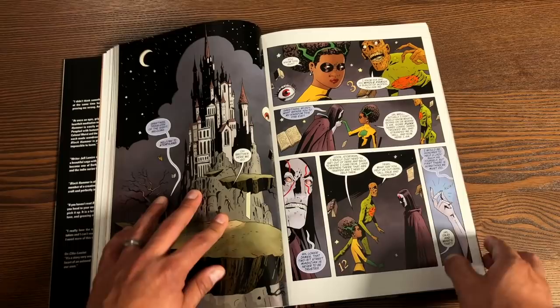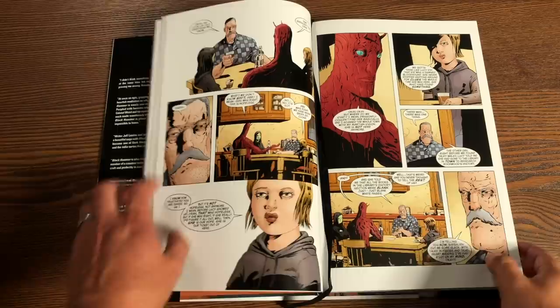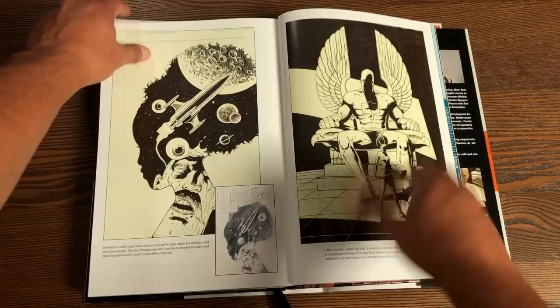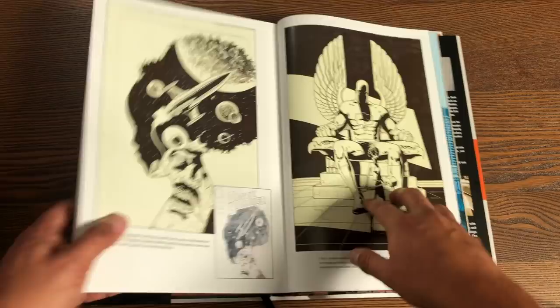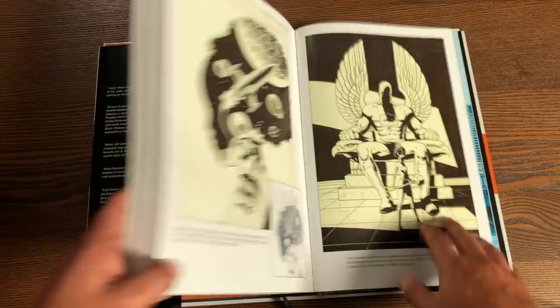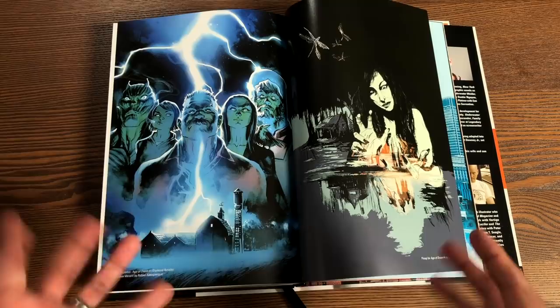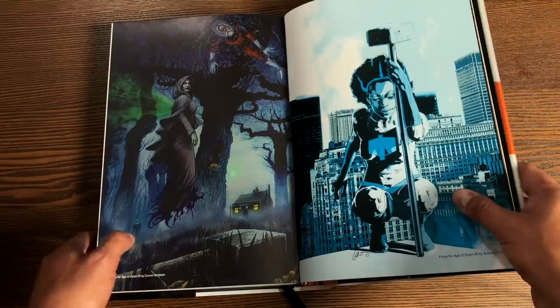As far as the build of the books, they have sewn binding. The pages are great, but they're so heavy toward the beginning and end that they'll want to shut on you — same as with an omnibus, you want to properly open it first, and after your first read-through you'll be fine. All of them come with flaps telling you a little bit about the creators, and of course some blurbs from other creators. Volume Two has 400 pages and wraps up the story of Black Hammer. I'd love to do an old reader/new reader on it sometime.